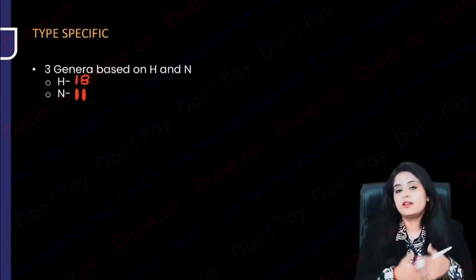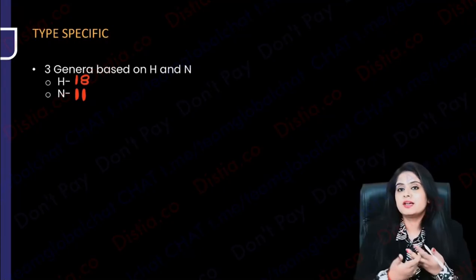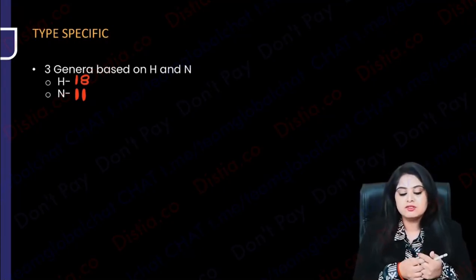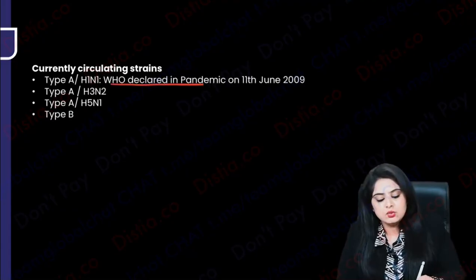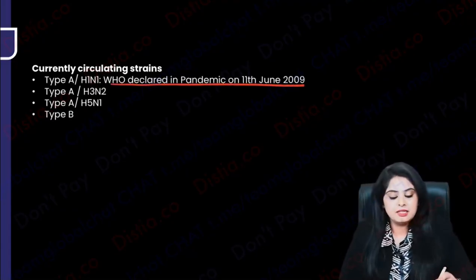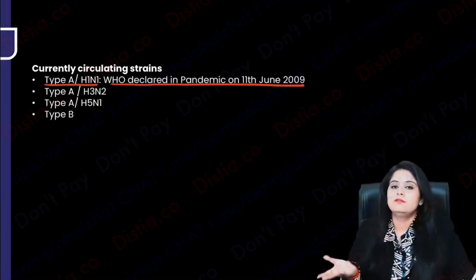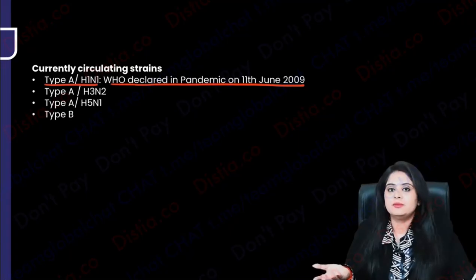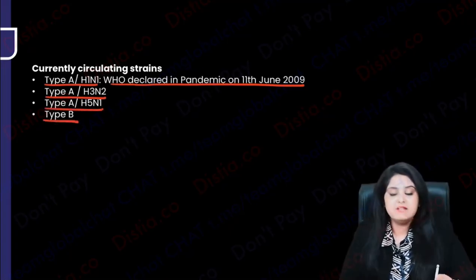Basically with influenza, everything is getting discovered on a daily basis. So this number is not important, because by the time you go for your exam, this number would have changed itself. This much you've understood, that there are 3 genera, but I'll give you some examples. You must have heard that in June 2009, a pandemic was declared for H1N1, that was type A influenza. Influenza A causes epidemics and pandemics, isn't it? So H1N1. Other than that, in circulation we have H3N2, we have H5N1, we even have type B.